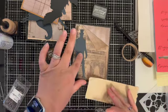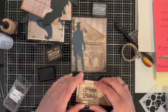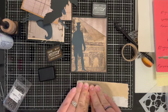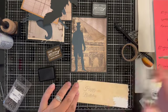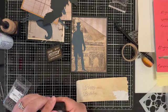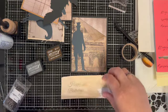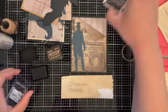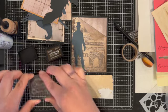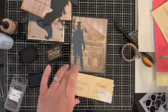I'm getting a late start. Life is just about to get crazy, and I don't think I'm ready for it. Happy birthday. We'll need a few more of those, but we'll just start with this one. No. I can't make any decisions. All right, yeah, let's just stamp the four that we'll need. Actually, I might only need three, but we'll go with four right now. Okay, there we go.